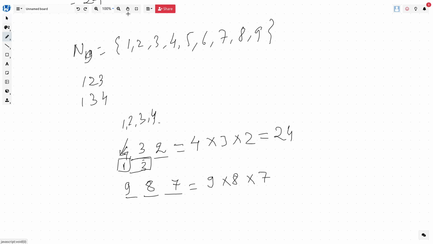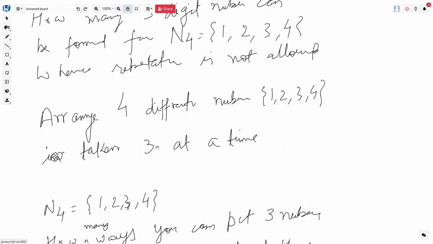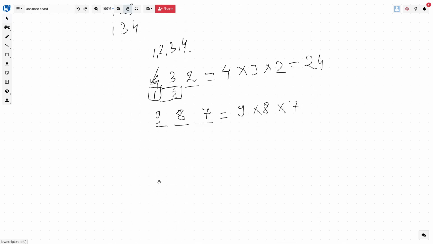Sometimes it is easier to represent this kind of arrangement by giving a certain notation, and then we try to figure out mathematically what this notation means. So we say we have to arrange n different objects taken r at a time. What is this called? We'll write this down as a statement so that it makes your life a little bit easier.